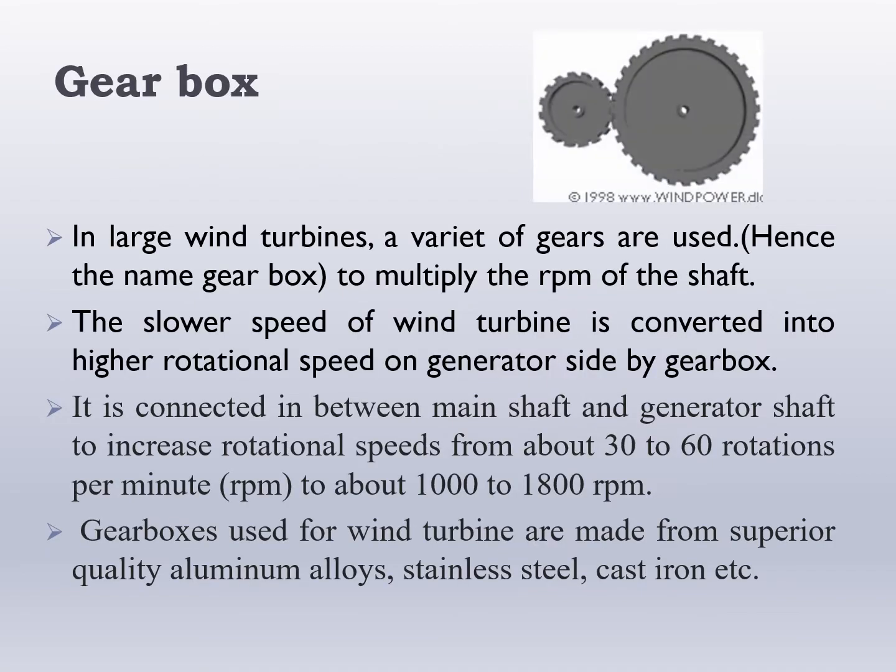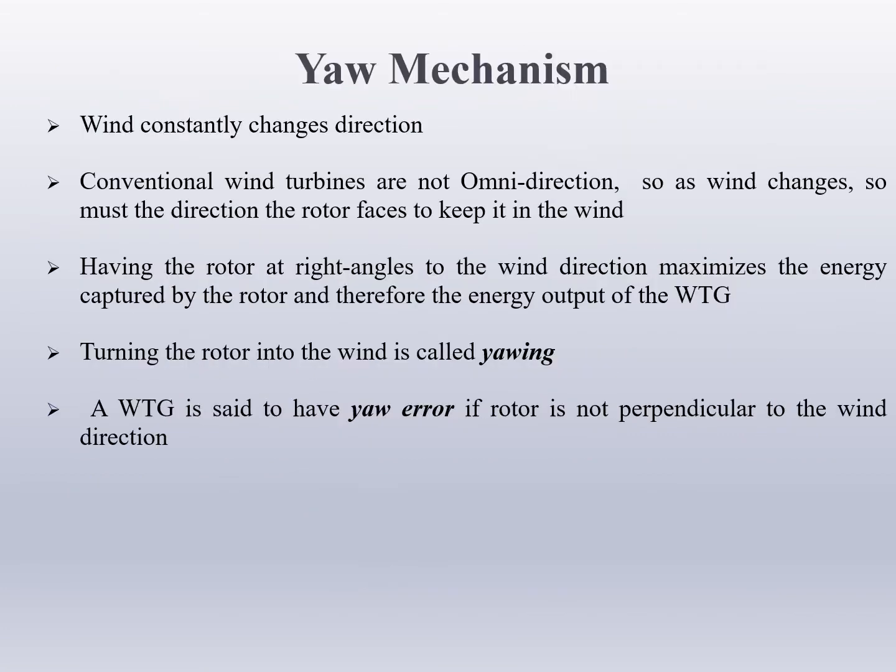Coming to the gearbox, the slow rotational speed of the wind turbine is converted to a higher rotational speed on the induction generator side with the help of this gearbox. By using supervisory control, metering and protection techniques, the output voltage and frequency are kept within the specified range. We can use different control methods to either optimize or limit the power output of the wind energy system.